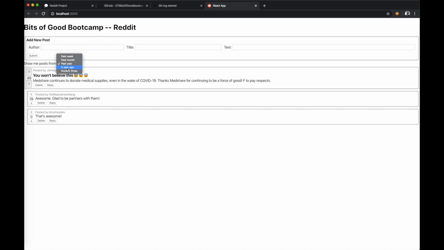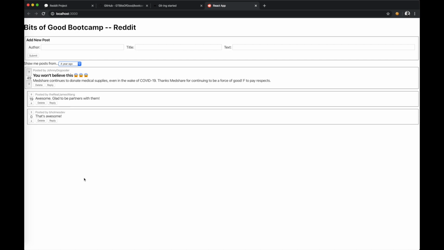So not including anything posted this year, I just want to look at posts that were posted a year ago. And then I want to view posts that were posted a very long time ago, in this case, ancient times. And all that's going to do is look up posts that are 10 years old or older. And again, all of this is detailed inside of a GitHub issue, which we'll be looking at in a moment. But that's a general overview of how this application is working right now.